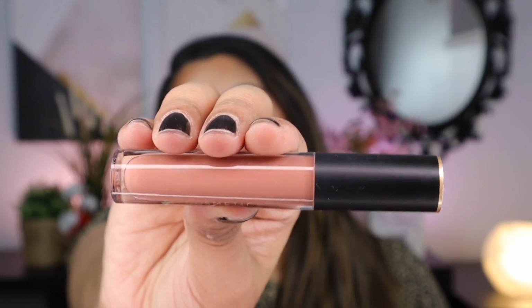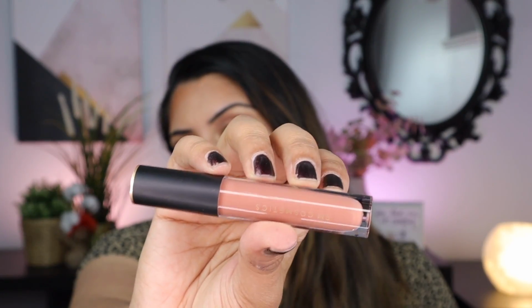I will go to this one first because I didn't use this on my trip at all. This is the M Cosmetics matte liquid lipstick. I think it's like Cloud something. I don't know what it's called. I can't really even read it, you guys. Oh my god, my eyes don't work. The shade is Morning Mocha, and it literally smells like coffee. I only know this because I applied this to my lips today, so if you're wondering what I'm wearing, this is what I'm wearing.